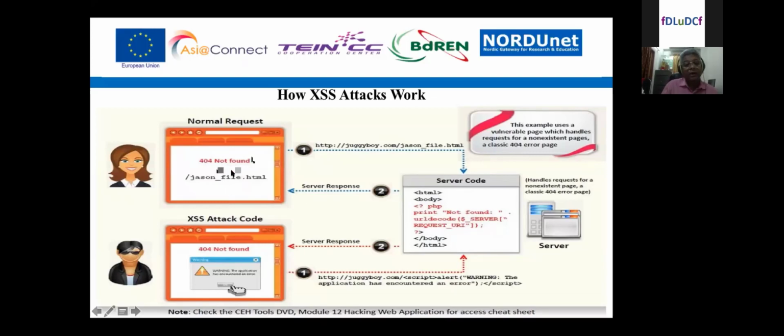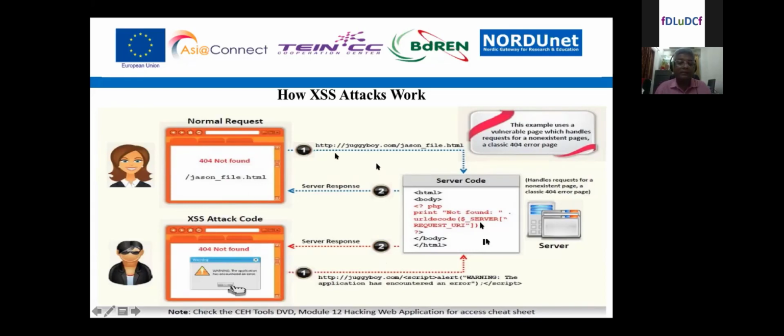And when they get this sort of error message, the attacker will try to change the script. The attacker will try to put his own message in, and he will give you his own server response. That means he will change the error message, or he will put his own message with the script.